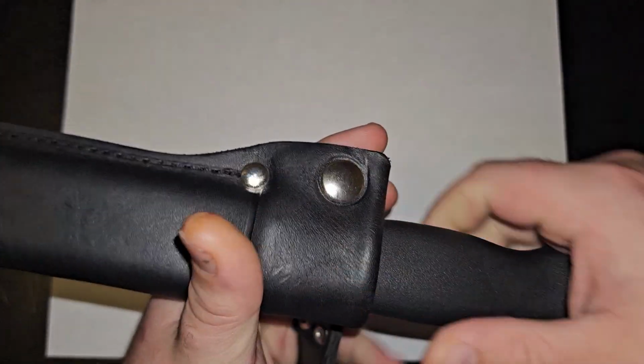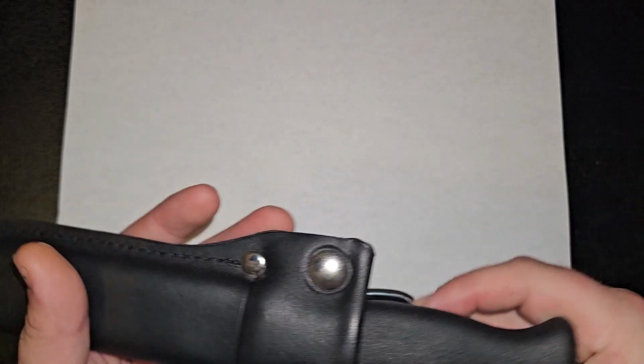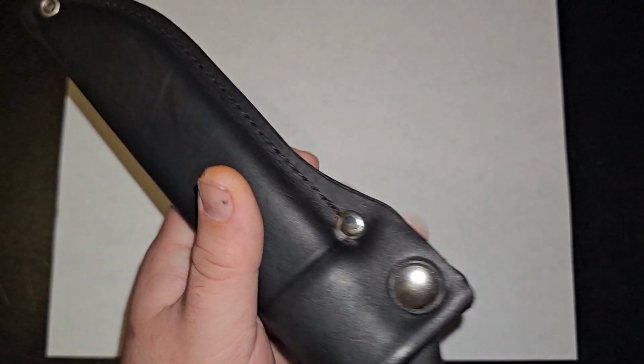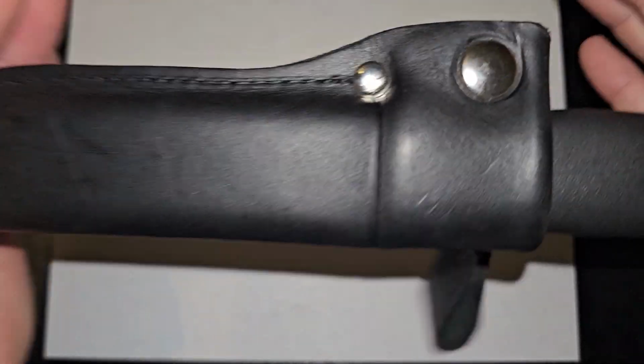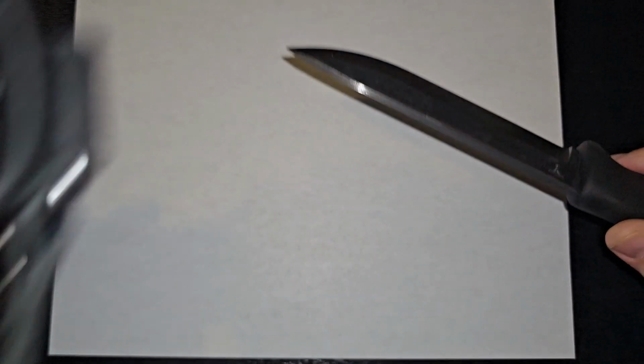So it's a button lock, plastic inserted leather sheath that has great retention. And I ended up really loving this dangler. It kind of positive clicks in and then locks. So you cannot pull it out when this button is locked. So you unlock it, have a little bit of a thumb ramp there.